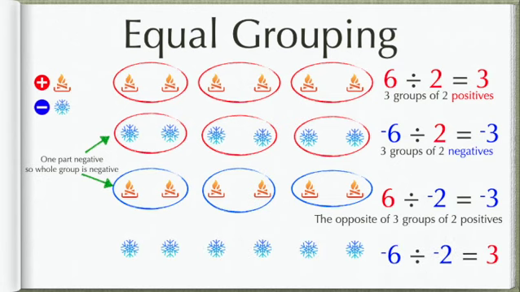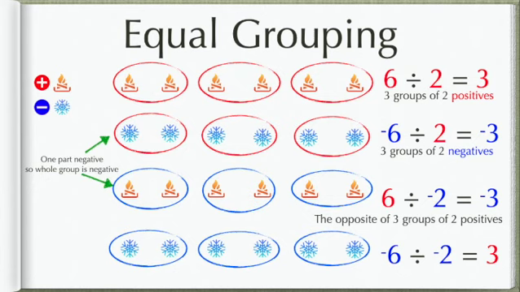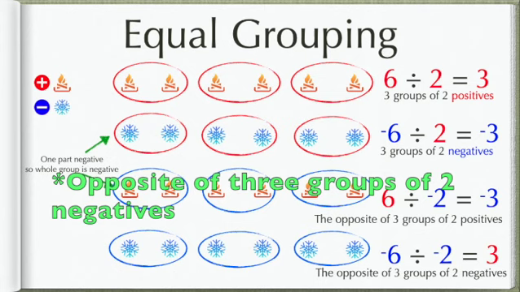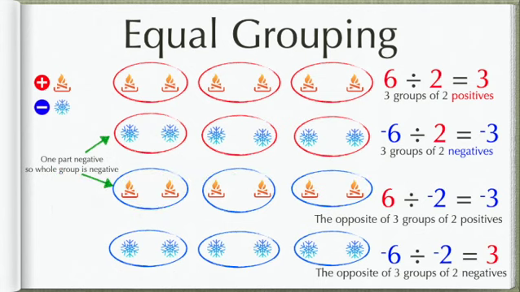In the last example, we have negative 6 divided by negative 2, and that equals a positive 3. Here's why. You take those 6 negatives and you divide them into 3 negative groups. And since you have a negative group and a negative inside, you have a double negative. You have the opposite of 3 groups of 2 negatives. So you have the opposite of this second example. And when you have both parts negative, both the ice is negative and the circle is negative, you have a double negative, meaning it's all positive, because double negatives are not-nots like we discussed a couple of episodes ago, and not-nots are always positive.